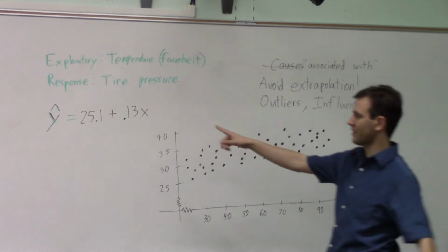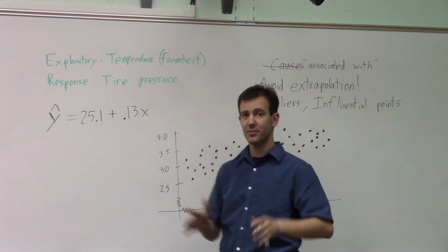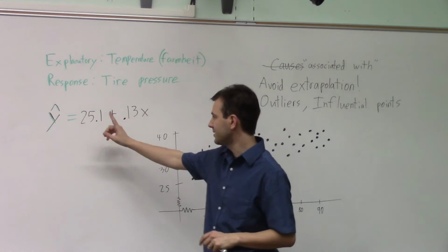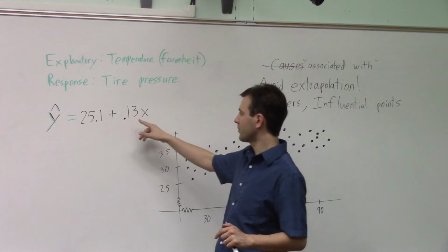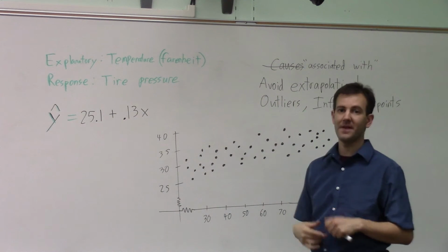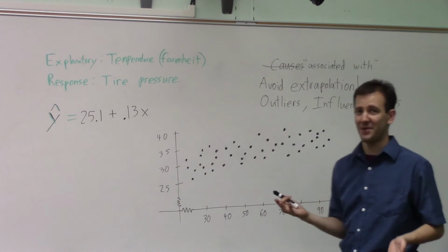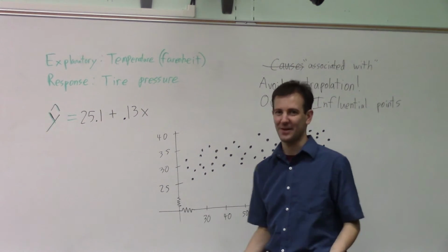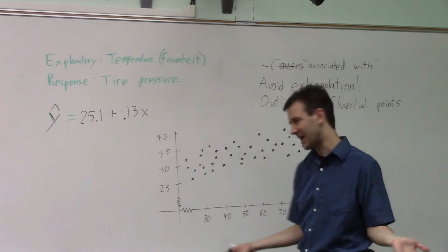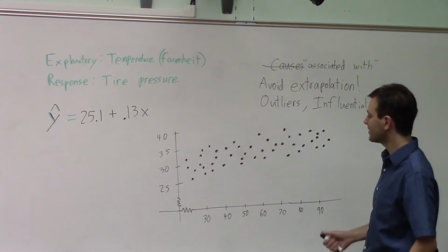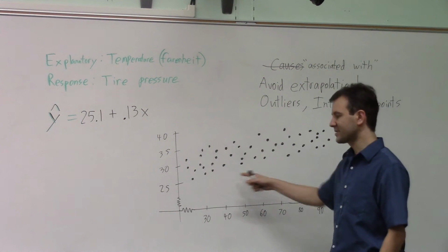let us say that here's the regression line, right? Our predicted tire pressure for another car driving by is that the tire pressure will be 25.1 psi plus 0.13 for every degree Fahrenheit that it currently is outside. I have no idea if this is accurate. Bear in mind, I know next to nothing about actual car stuff. I just know what it says on my car to fill my tires to, and even that I've probably forgotten.